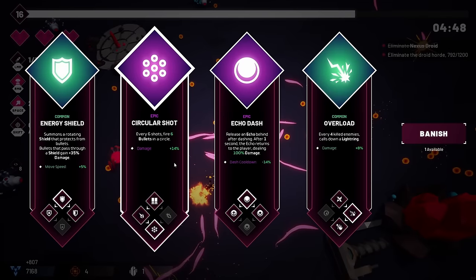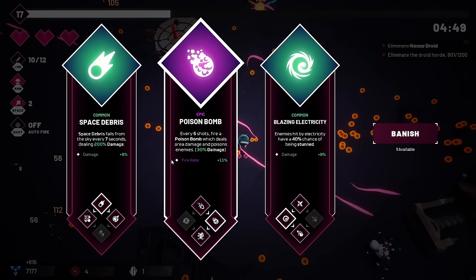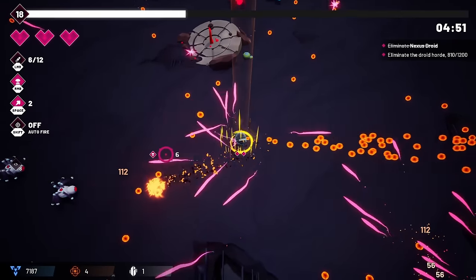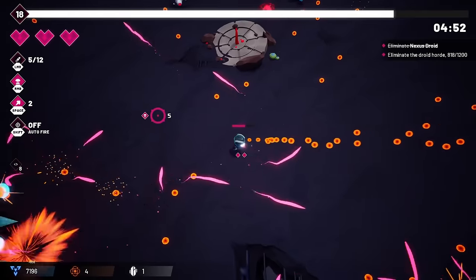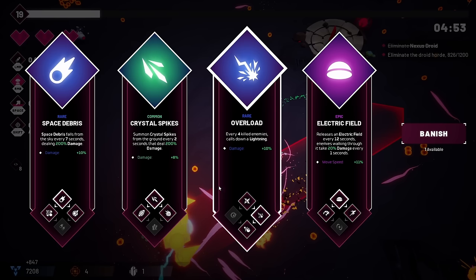Every 6 shots, fire 6 bullets in a circle. Ah, it's the extra shot. I see. Oh, we're already homing. Yeah, let's do that. Every 6 shots, we fire more bullets. 6 shots, poison. Dash is poison puddle. Yeah, let's just go for poison bomb. So because I have homing, hopefully we can just go kind of aggressive here.